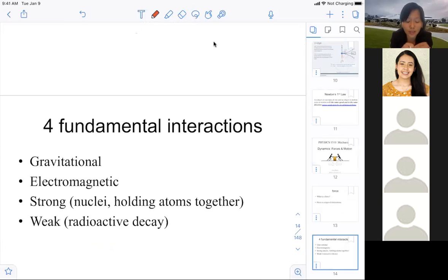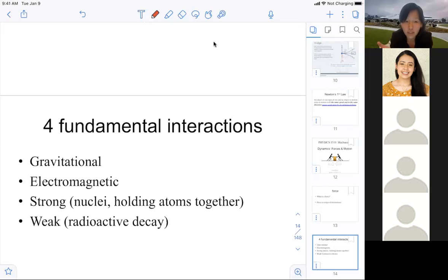The first category is gravitational interaction, or we can call it gravitational force. These types of forces are responsible for us feeling gravity on Earth, gravity that is responsible for the motion of our planet around the sun, and the motion of the other planets around the sun, motion of one galaxy and another.